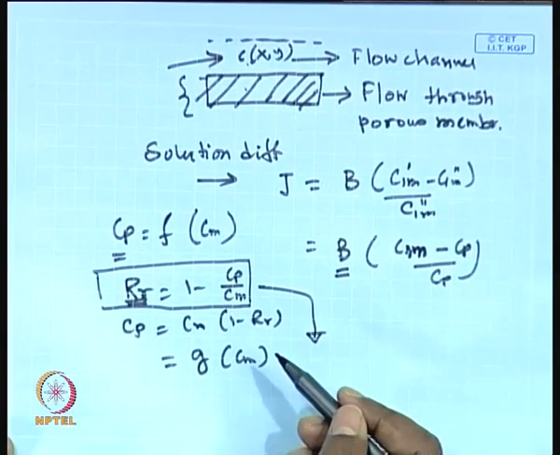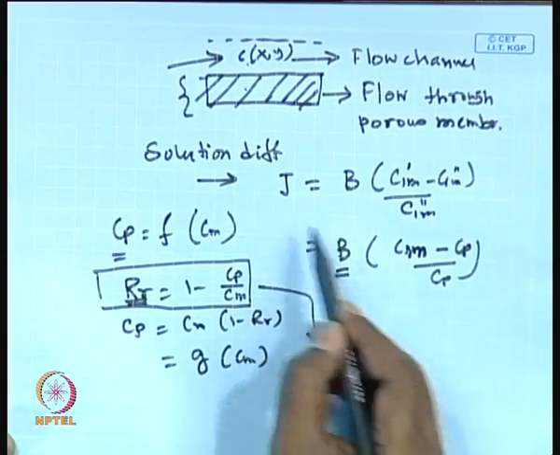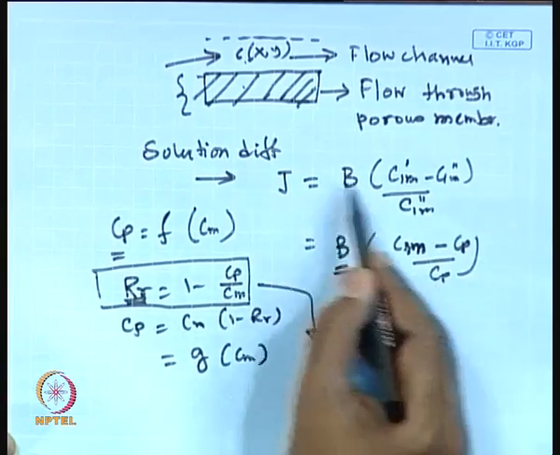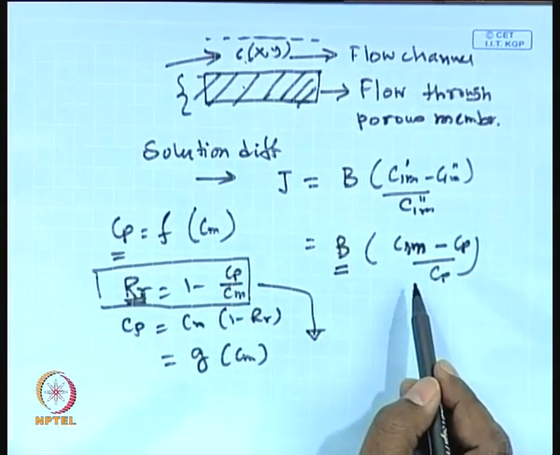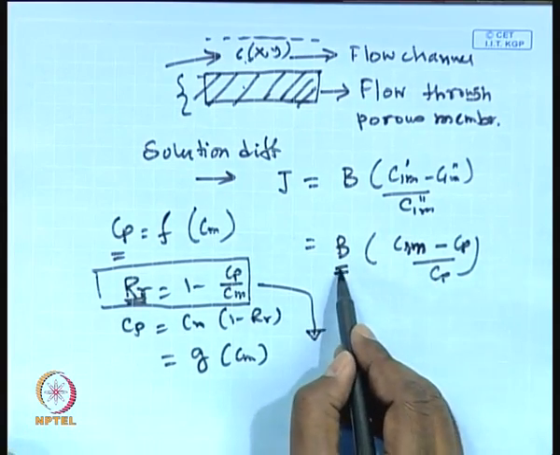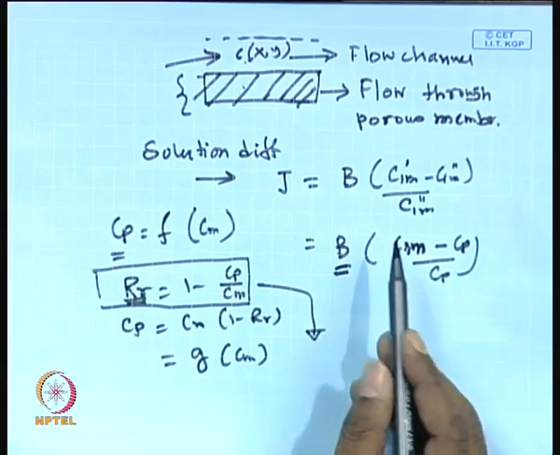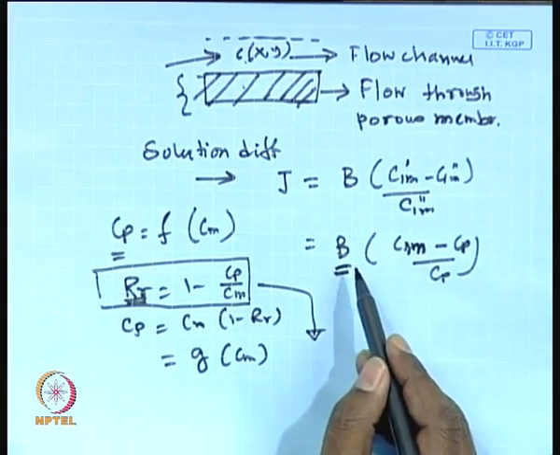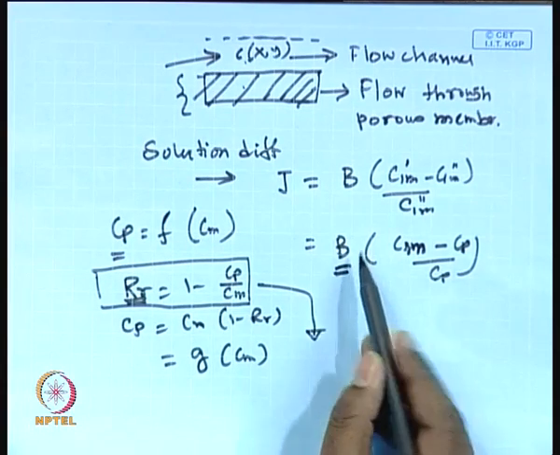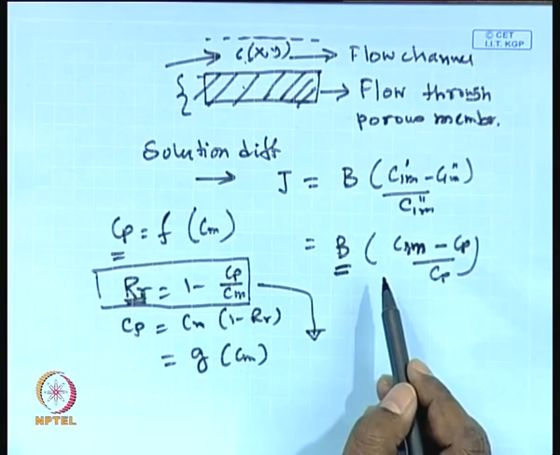So, the whole model can run in a predictive mode. On the other hand, if you adopt a solution diffusion model to quantify the solute flux to the membrane surface through the porous membrane, you do not know the value of B. In that case, in order to determine the value of B, the method I just mentioned, you have to use the experimental value. So, the modeling cannot be in predictive mode if you use the solution diffusion model.